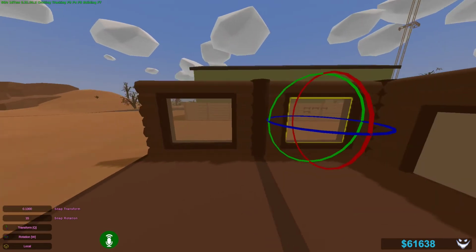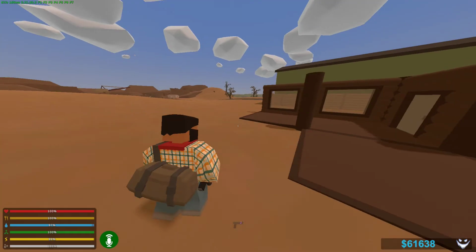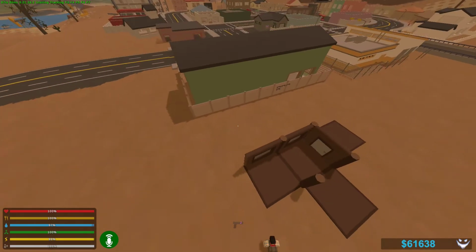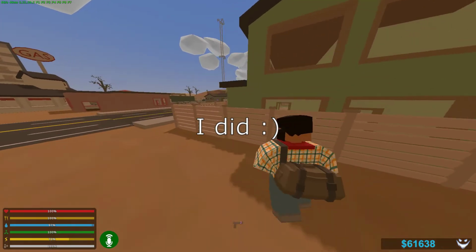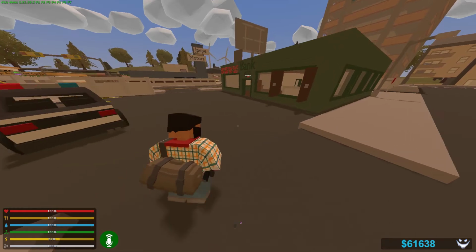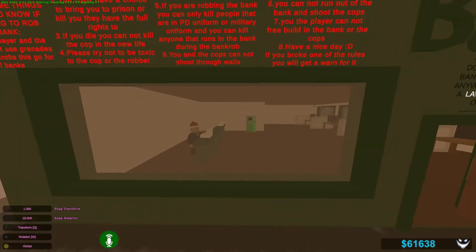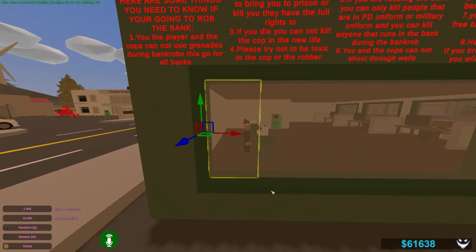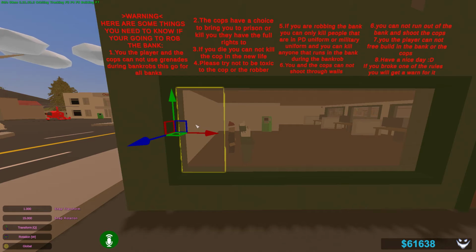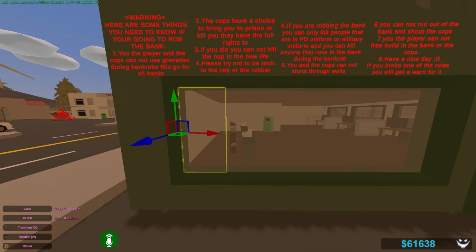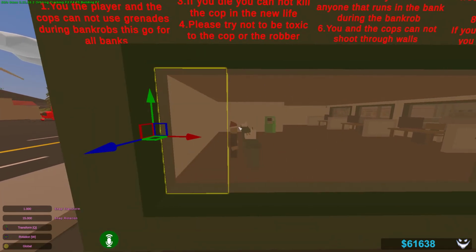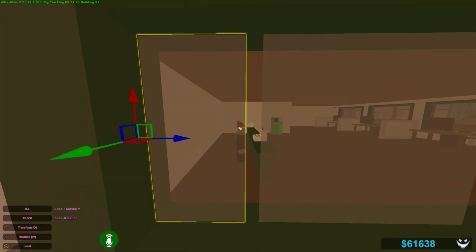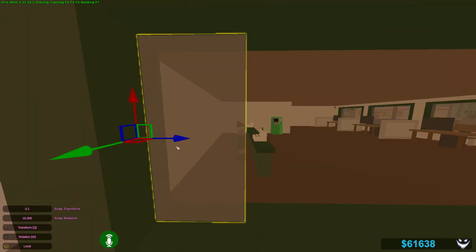Okay, now I'm going to talk about window placement. So let me go somewhere. Let's go to Kingston. So next we're going to talk about windows. Something you're going to be doing a lot is windows. Now, windows, pretty easy, can also be a pain in the butt if you don't have confidence in doing them. Something to remember is our copy and paste. All you have to do is copy the location in the first window, paste the location to the second window.